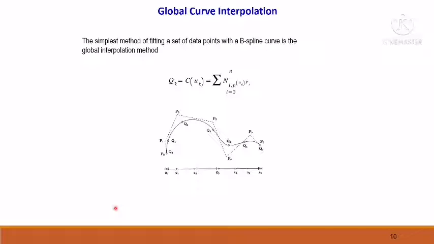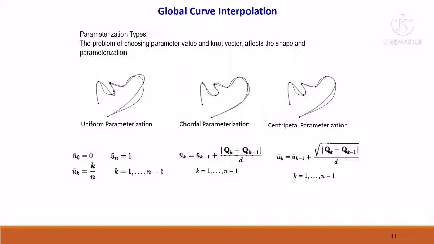And moving on, the next slide is parameterization. Parameterization is a problem of choosing a parameter value and not a vector, which affects the shape and size of the parameterization. We often want a smoother surface representation, and hence the need arises to fit a smooth parametric surface through the vertices of the mesh. This requires making a suitable parameterization. Parameterization is also used for texture mapping and other processes in computer graphics.